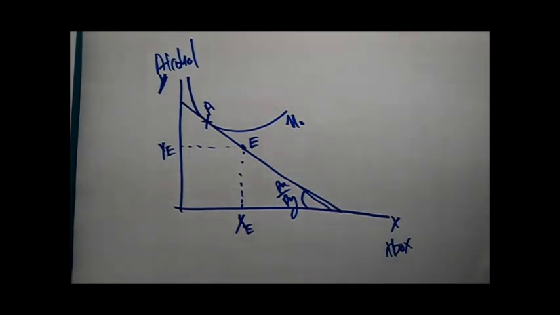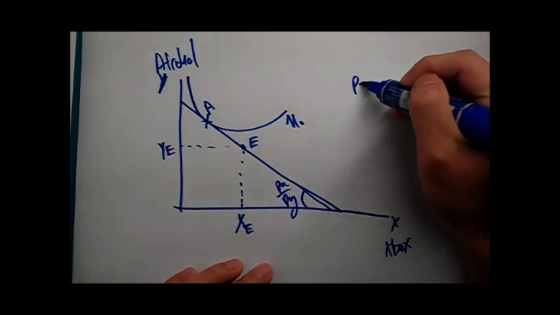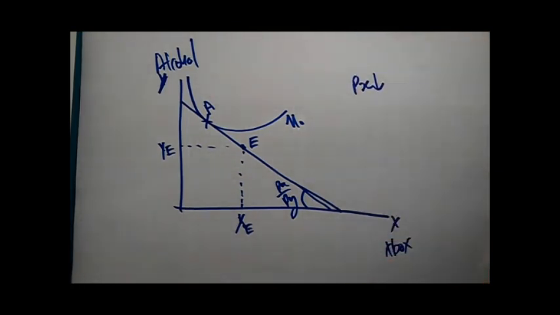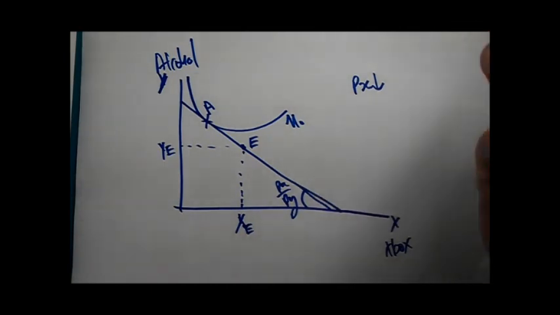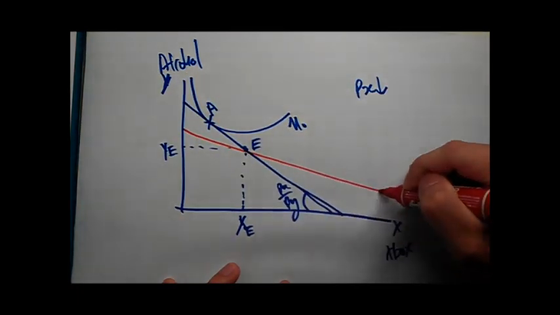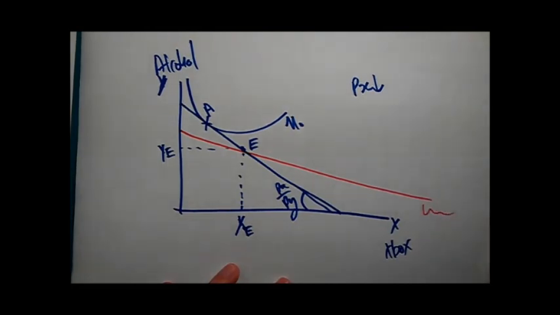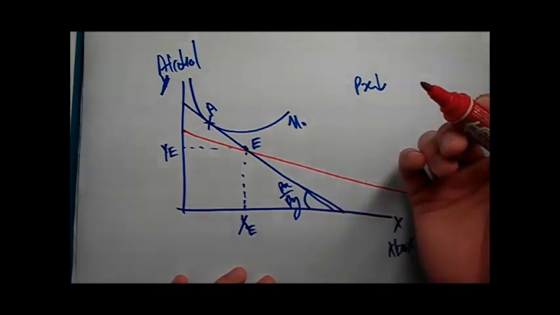Now let's introduce a change so that we can start our analysis proper. For example, the price of X has gone down. When the price of X has gone down, obviously you can buy more X, more Xboxes, which is good. And he can buy less alcohol. Why? Because when the price of Xbox goes down, he goes and sells this Xbox, he gets back less money to buy alcohol. That's why he can buy less alcohol. So the budget line is going to shift this way. It's a bit long, but don't worry. So now this is our new budget line, and we now start our analysis proper.